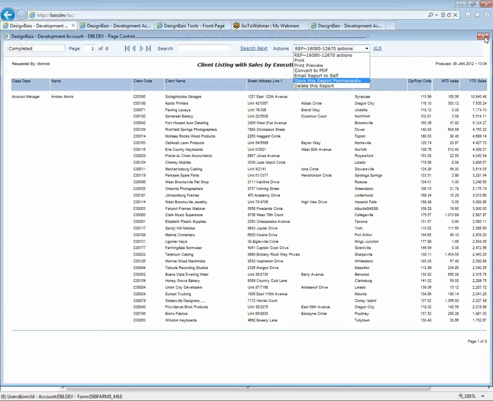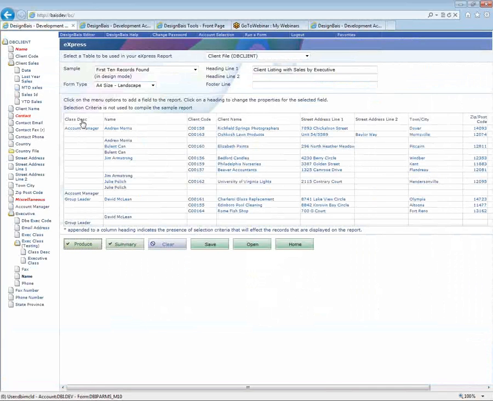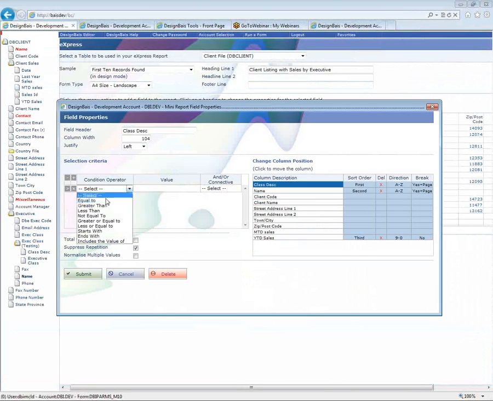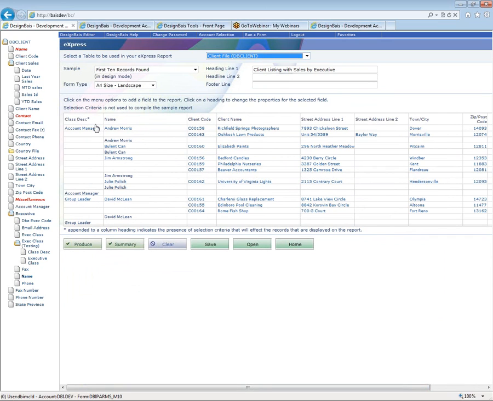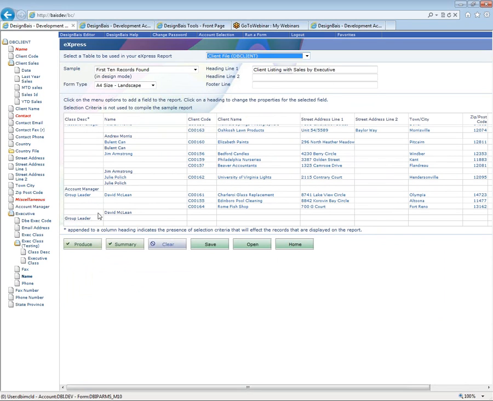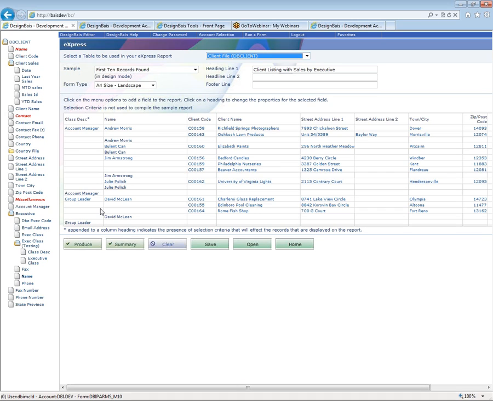I will, just before I do that, I just wanted to show you quickly, say here in the class description, if I say I want that to be equal to ACC, so anything that has a value of ACC in the description, so submit that. It just puts an asterisk up there against the class description to let you know that the column now has some selection criteria against it. It doesn't actually run that selection criteria here to build the template. The reason for that is that could take quite some time.